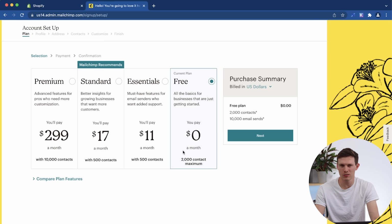So with an online store, I would generally recommend, if you can afford it, going to the standard one or at least the essentials, because it's going to give you a lot more functionality with sending emails, as well as things like the customer journey, things I'm going to show you in just a minute. But for the purposes of this tutorial, I'm going to start off with the free one, which is good for 2,000 contacts and 10,000 email sends on the free plan.